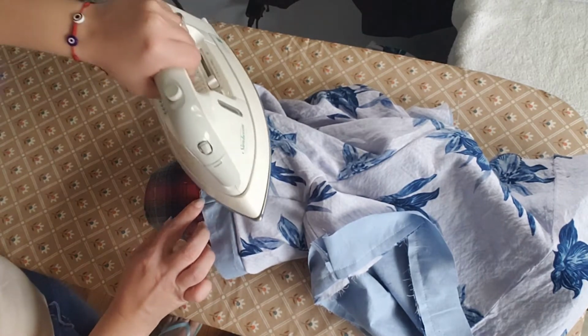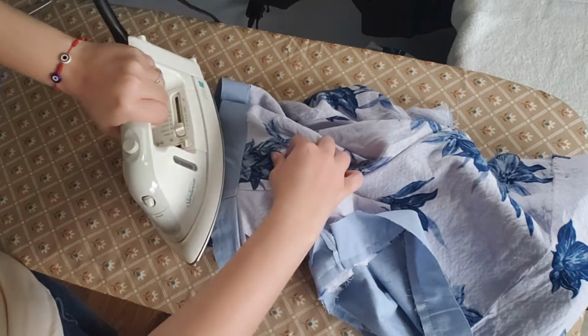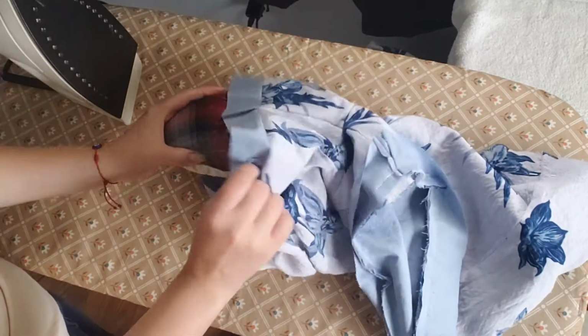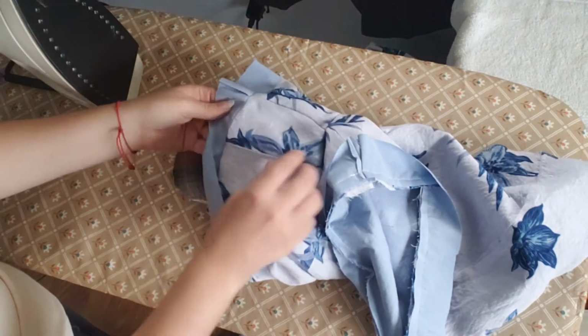And you can see there where, because I had too much fabric, because I did not do a French seam, I had folded it. But since it's on the inside of the leg, you really can't see it when I wear them.